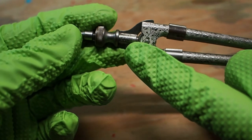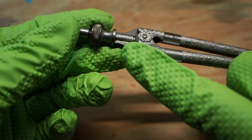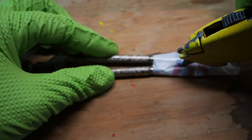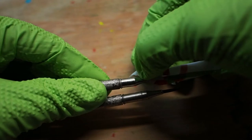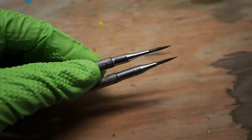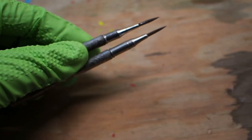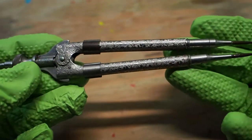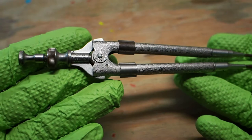And across the body, there's some light surface rust and a good deal of tarnish. But tarnishing will happen just from use. All of this is really easy to clean up. Once I cut off the tape, it kind of reveals a decent amount of surface rust on these ends, but that's not difficult to take off. This compass is nice and heavy, and it's just a work of art itself. It's a little easier to be creative when your tools are also inspiring.